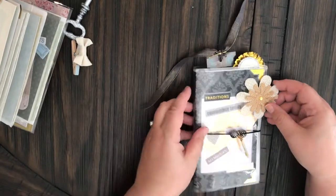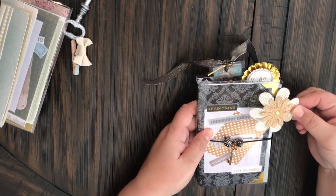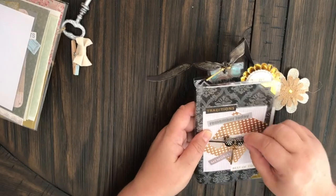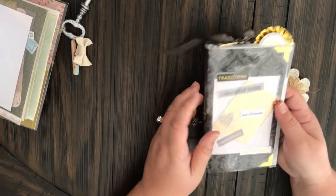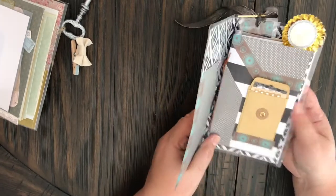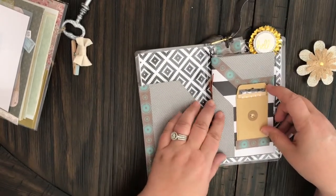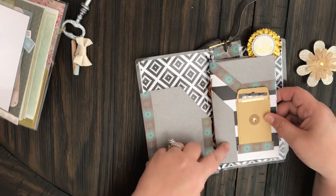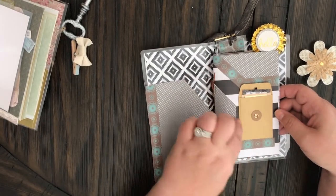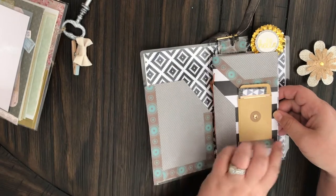And then this one I made last night. Once again, all this paper came from a pack that I got at Tuesday Morning. I made this cute little clothespin with these really cute little flowers that kind of went with it, and I got these with my Michaels grab bag. This one is kind of vintage-y themed again with accents of gold throughout. I made this cute little pocket right here held down with some washi tape from the Dollar Tree, and the little folders that I made — I used some more paper from this pack and kind of accented this one.